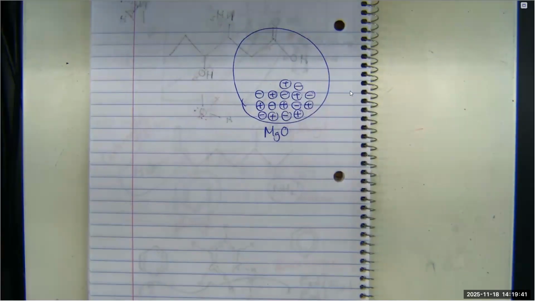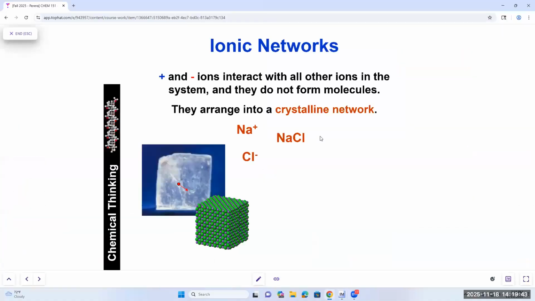Okay, so I'll do another example. Here's sodium chloride. Does anybody know what sodium chloride is? That's table salt, right? When you write the chemical formula of table salt, you write NaCl. Now we know that NaCl does not have molecules. So when we write the chemical formula, it is not a molecular formula anymore. Okay, what does it represent?